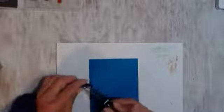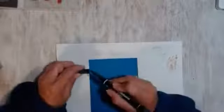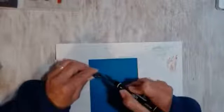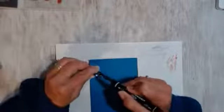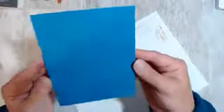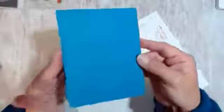You're not going to ruin your marker because you're not pressing super, super hard or anything. And you basically just want to go around the perimeter of the card. The sleeves are getting in the way. There we go. Okay, so put that back in there. I don't know if you can see some speckles. So you don't need a whole lot.